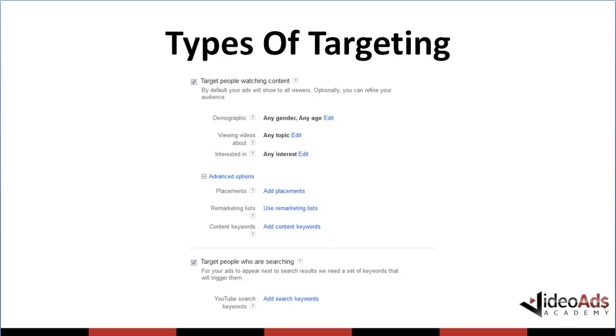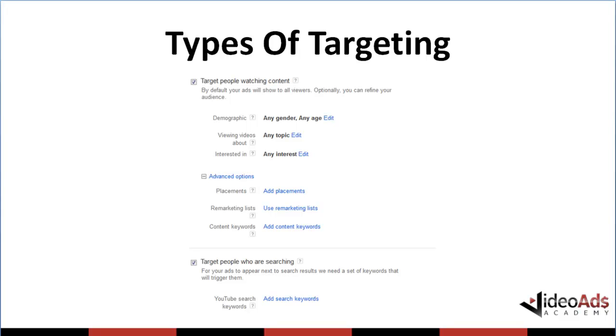A lot of people, when they create their YouTube video, don't put it in the right category. The person who creates the video puts it in a particular category, and that category is how Google determines the topics of the video you're watching. But if it's miscategorized, then you're not targeting the people you think you're targeting.